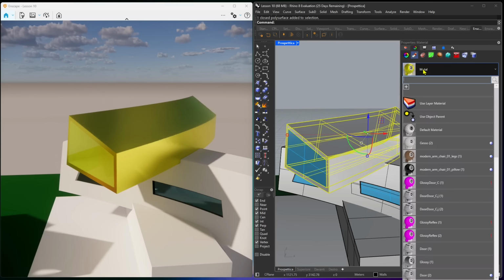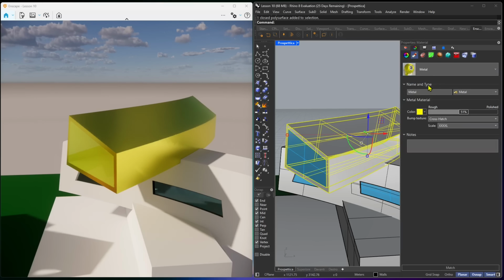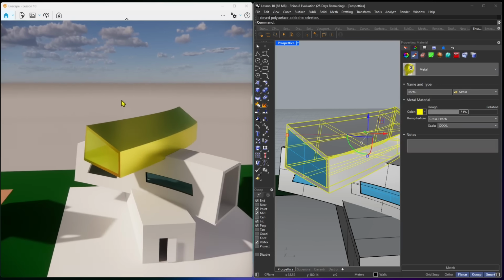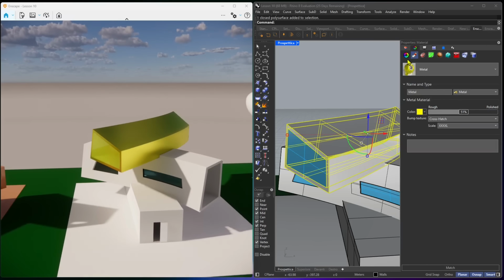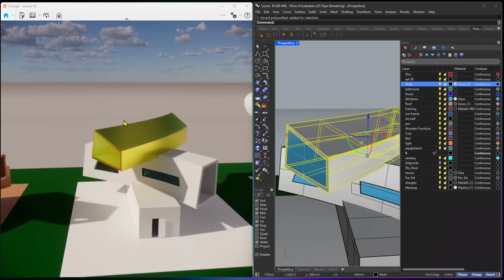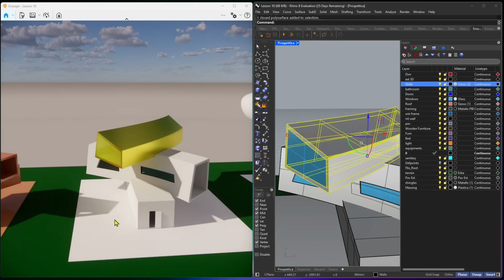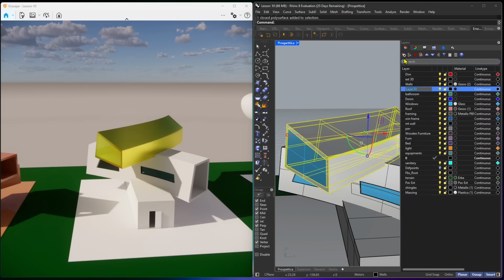Now, before we continue with other types of material, I want to show you the other way. So the other way is to work directly with a layer. So let's assume that I want to create another layer for this base. So first of all, I need to create the layer, so new layer, and then I need to create the material.